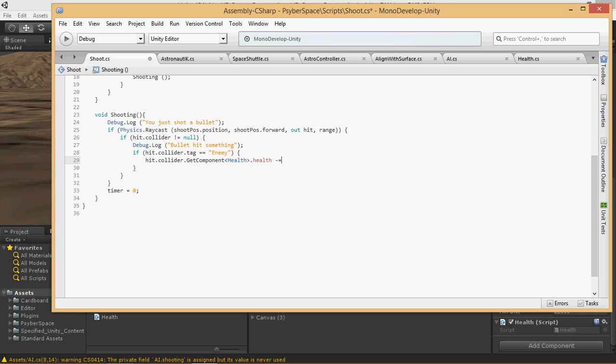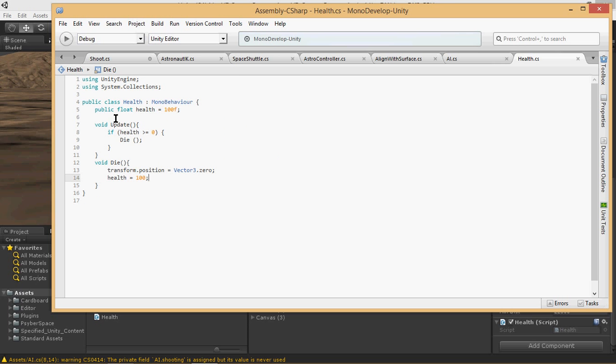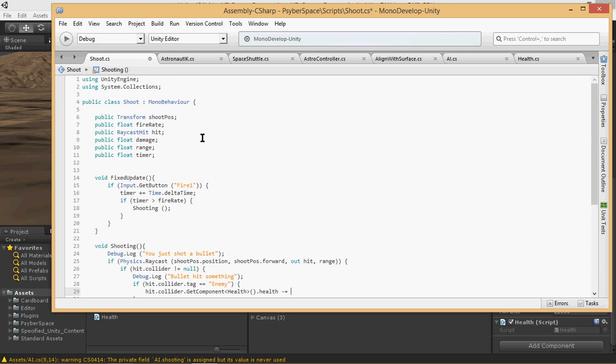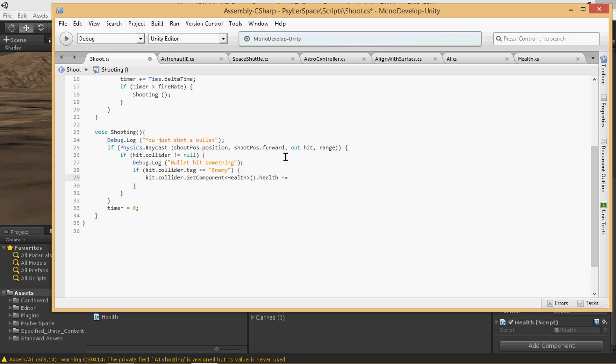and then we're going to say minus equals... what's going on there? Did I not save the health script? Public float health. Let's go back in there. Health. For some reason, oh, whoops. I didn't do that right. There we go. It's because I didn't have those little parentheses in there. I'm going to say health minus equals damage, right? Yeah, damage.